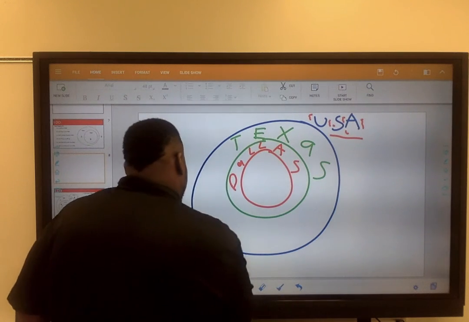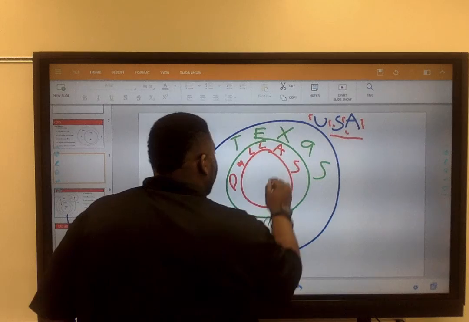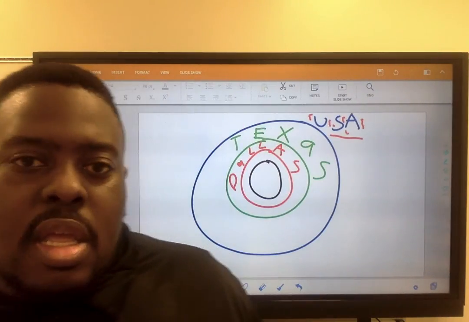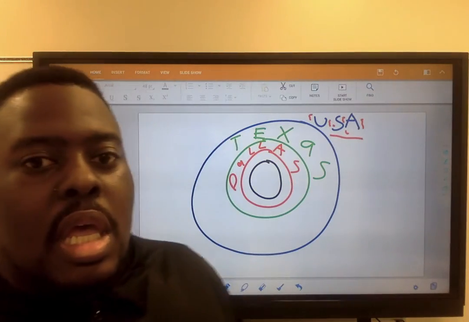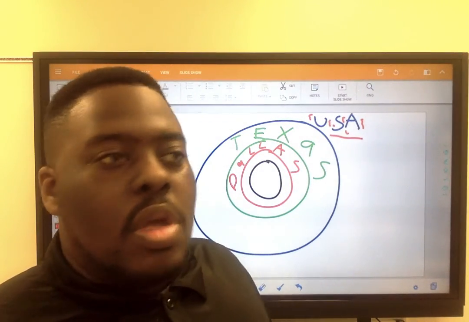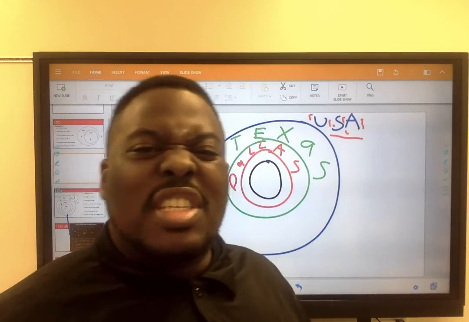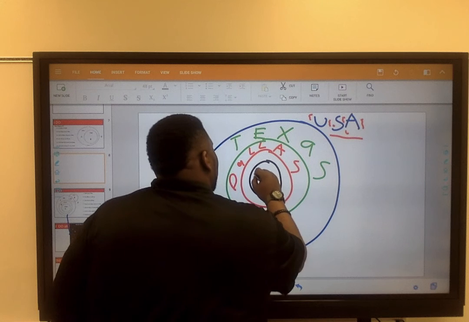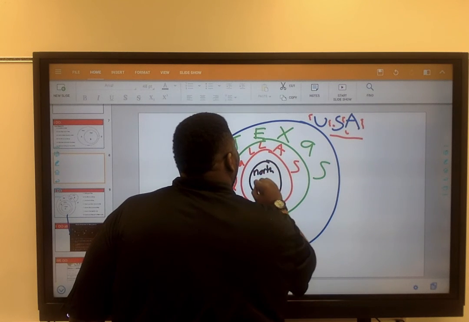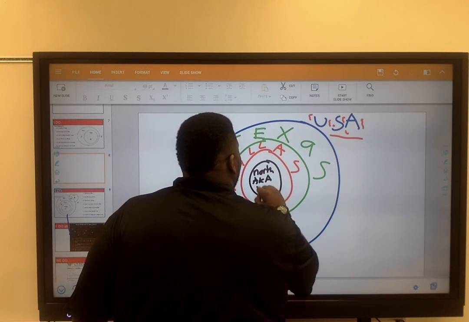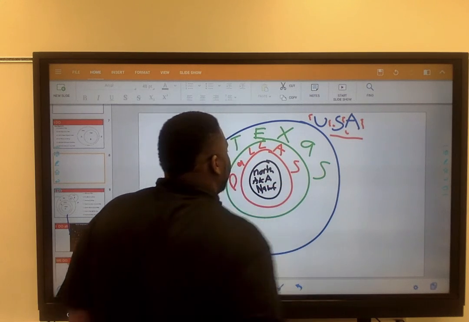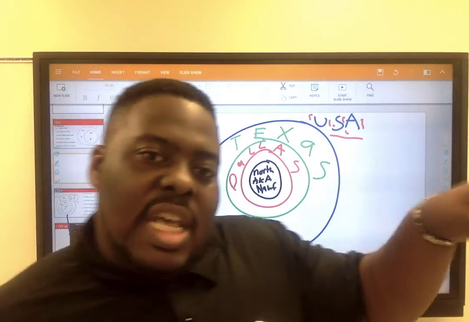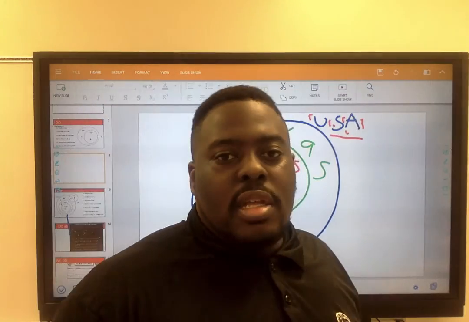Now in Dallas, this is our last one. Can anybody tell me what you have in Dallas? You don't have another state. You don't have another city. In Dallas, you have different parts of Dallas. So, where we are right now, they call this the North, aka North. I'm just picking that area of Dallas because they have South Dallas, East Dallas, West Dallas, and so on.